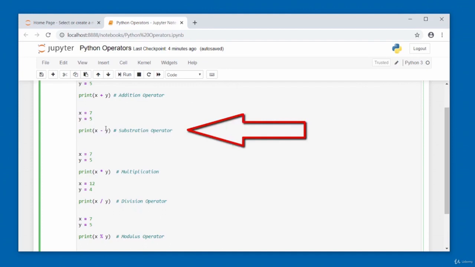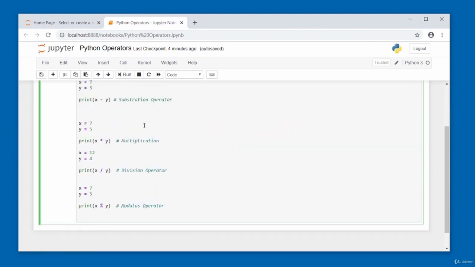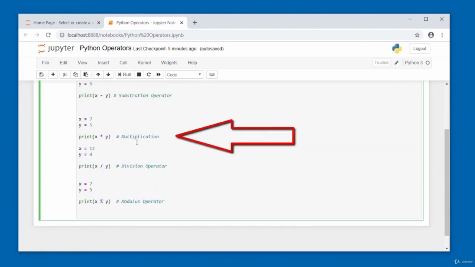Here we've got two values, x and y. I'm using the print statement to print the value of x minus the value of y. This here is the subtraction operator. Next, we've got multiplication. Multiplication in Python is represented by the asterisk.